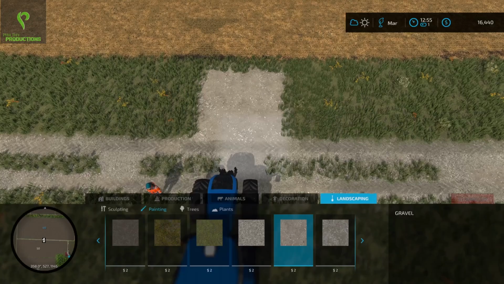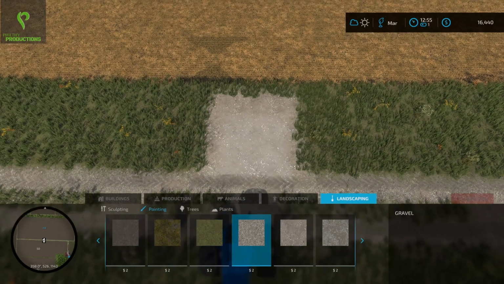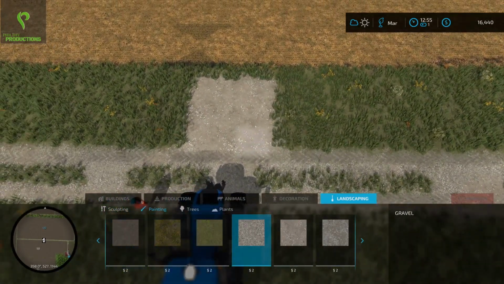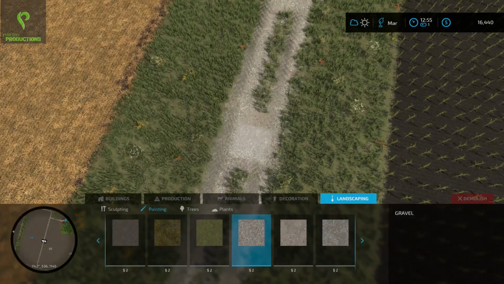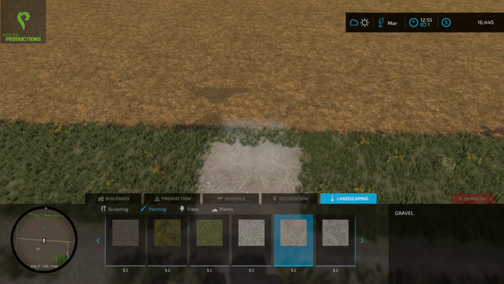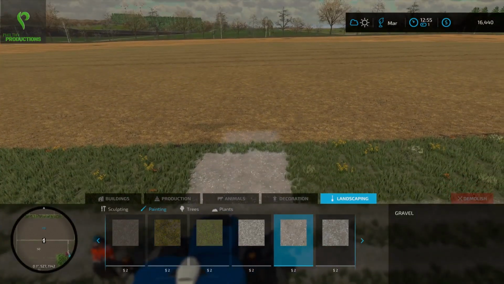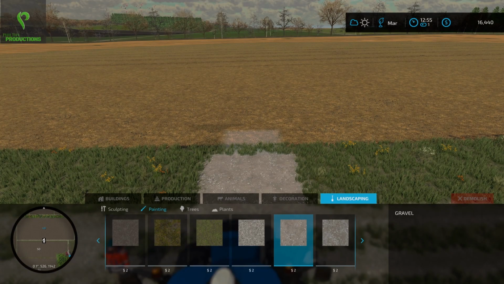Is that the same texture? Let me try with this one. And now it won't let me paint. Okay, so I guess it's one and the same. So we'll go back to this one. And at this point, I'm just going to time-lapse this because during my little practice run of doing this, it was kind of tedious and I don't want to bore you guys with that.